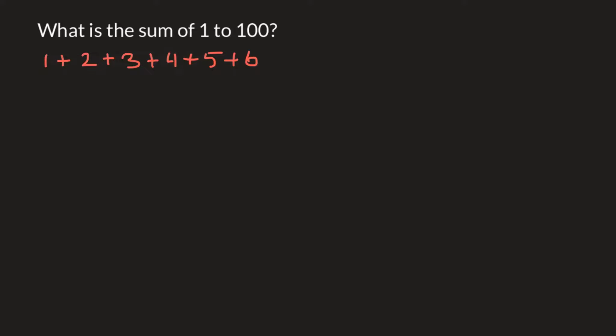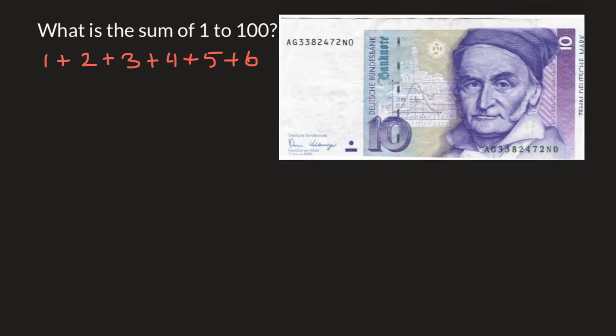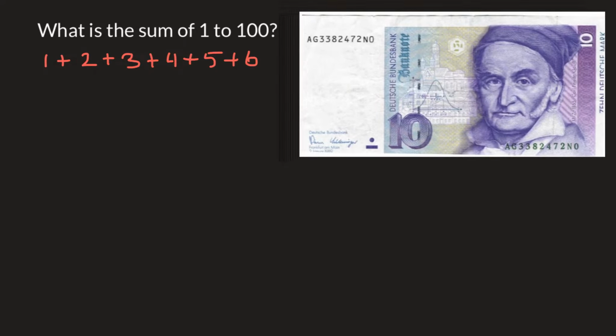So this is how the sum of a progression was found, but nobody knows if it is true or just an anecdote. But actually, take a look. Here is a picture of Friedrich Gauss on the banknote of 10 Deutschmarks. It is discontinued, of course, because now in the European Union there is the euro, but you can say that this mathematician was honored by his country for his contribution to math.